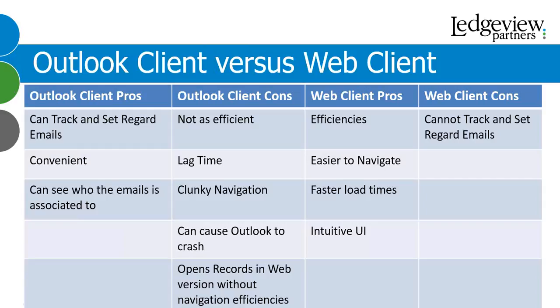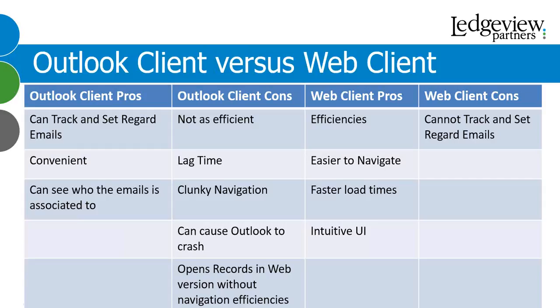Also, it opens records in the web version without navigation efficiency. You'll see this in our demo. As Christina did mention, the web client is my preferred method of utilizing, but I do use at times a hybrid method, and we'll get into that and exactly what we recommend for that.